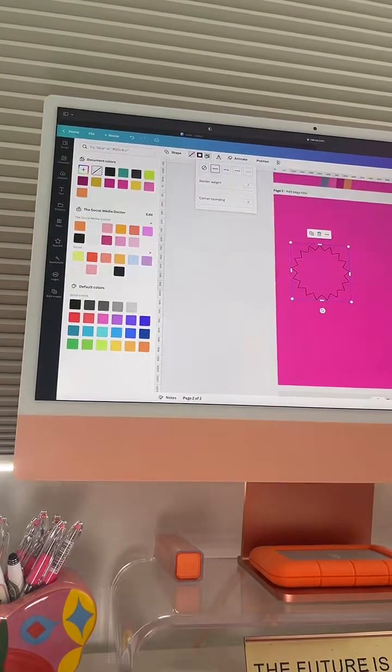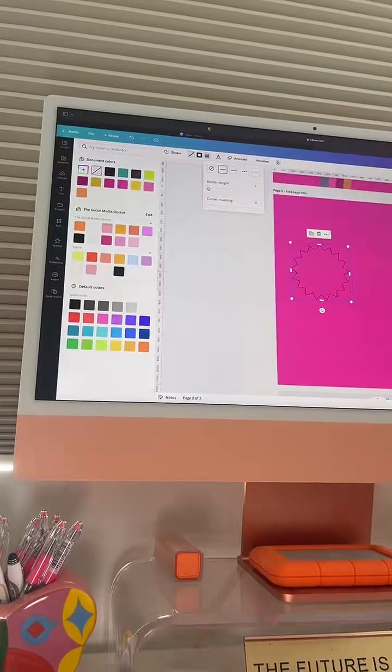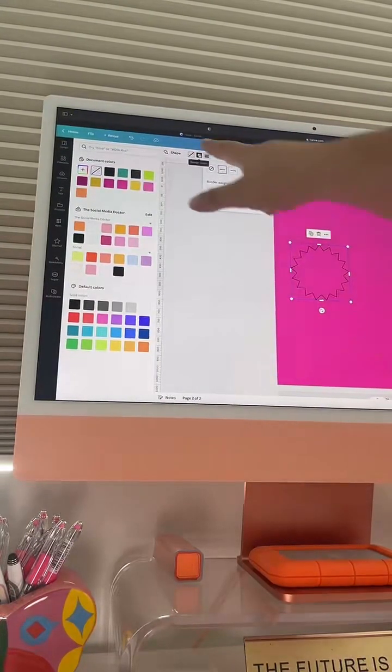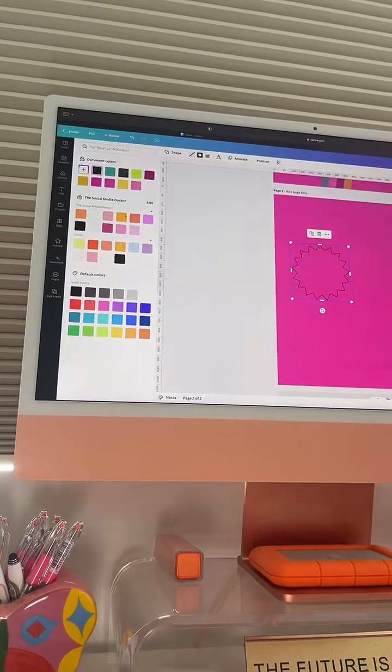If you want to change the color of the border, before, when there's no border, the color changer for the border is gone. But once you bring up the border weight to at least a 1, it pops up right here with this extra little box, and it'll probably automatically go to black. So it'll look like a black square with a white box in it. When you click on that, you can go in and change the color of just the border.